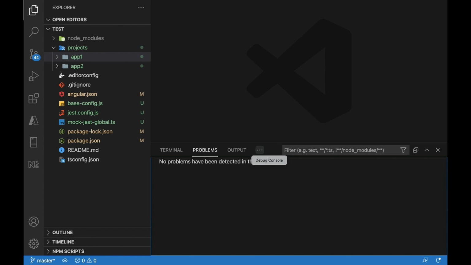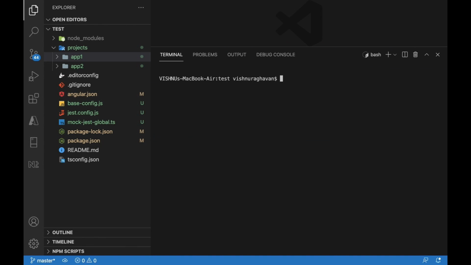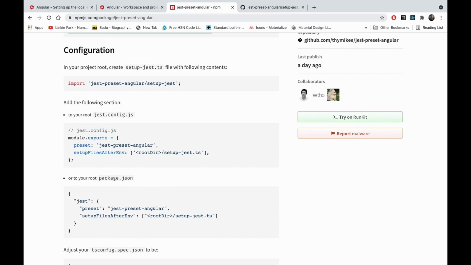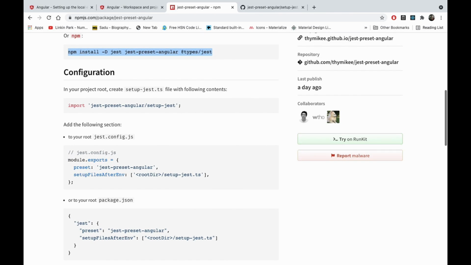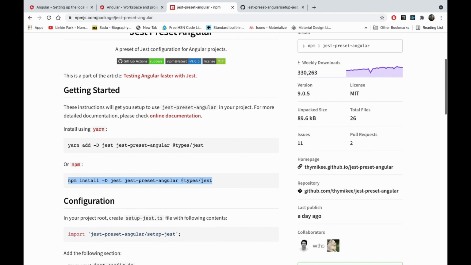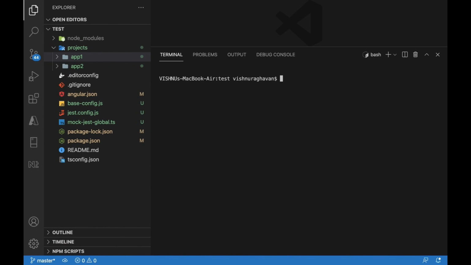Now we need the actual package of Jest. Okay. So for all things to understand, you can go to Jest preset Angular, and here it is. You copy all this package, Jest preset Angular, and types, and add this.